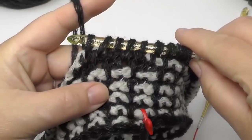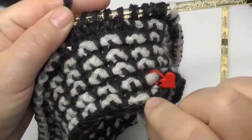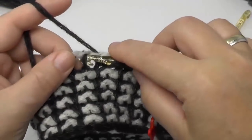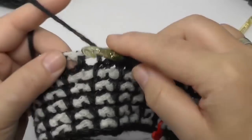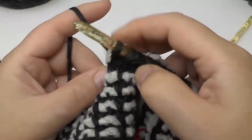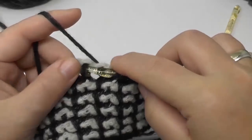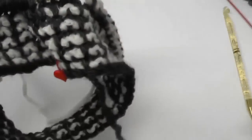Also, you can now see how the white line tipped over to the back and we're left with 5 visible rows. Now we keep going, and just like in the previous 5 rows, you collect loops on your hook until it's full, and then start following with the white yarn, or whatever color you're using. And once you did that, you shift your stitches back and continue picking up stitches in black. So that stays the same.